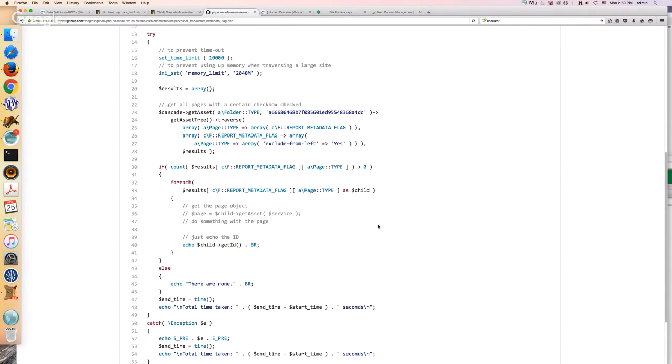When you say flag, you mean like a checkbox? A checkbox or a radio button, but it can also be a select, a multi-select, or a drop-down. It can be anything. I'm just saying a certain value you want to examine. If the value exists, then you do something. If it doesn't exist, then don't do anything.